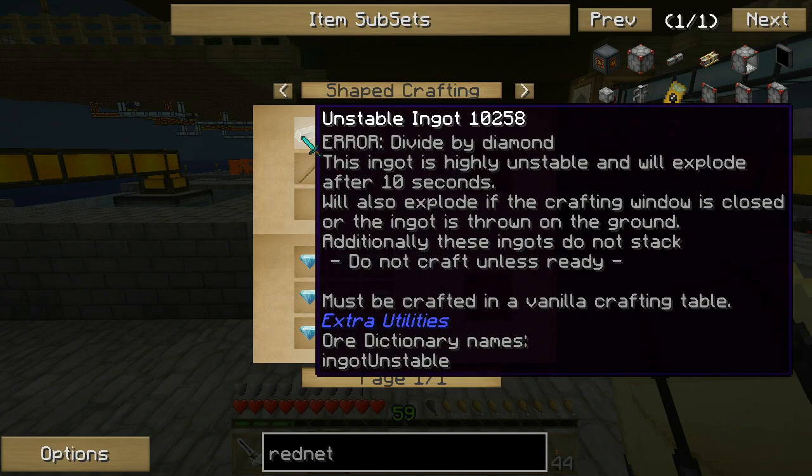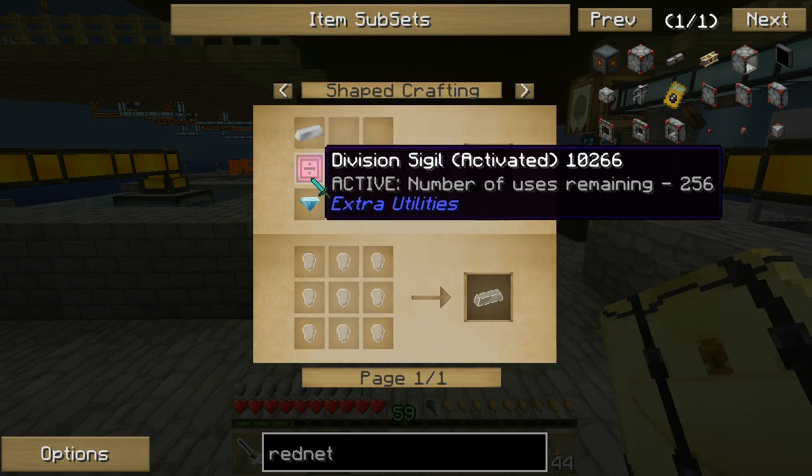Yeah, you don't want to do that. This ingot is highly unstable and will explode after 10 seconds. Will also explode if the crafting window is closed or the ingot is thrown on the ground. Additionally, the ingots do not stack. Do not craft unless ready. Division sigil.